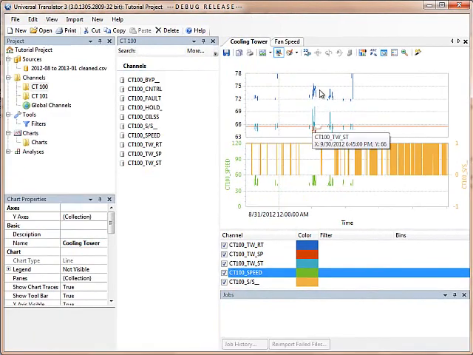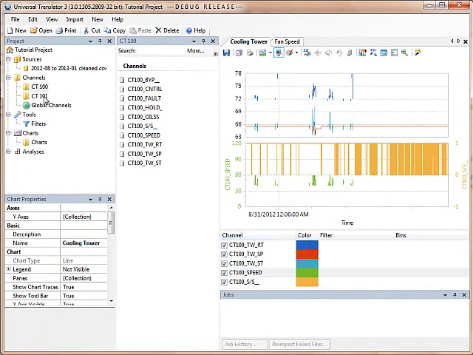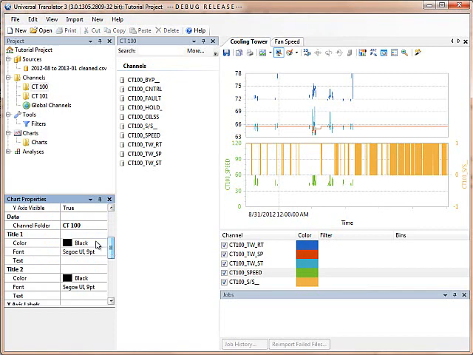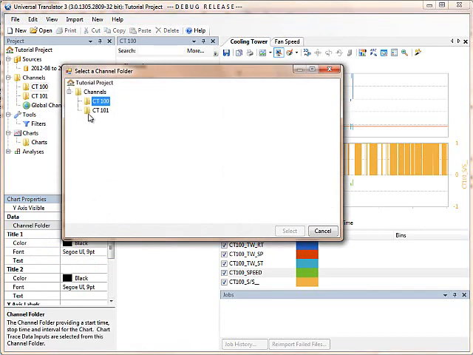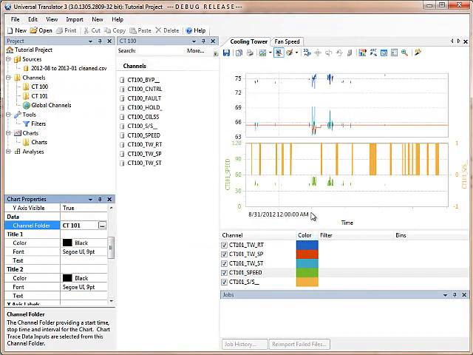I can now switch. Once I've looked at Tower 100, I can switch over to Tower 101 as we did before. So going to the chart properties at the bottom left, I'll select the folder 101 instead of 100 for the tower, and I'll see the values change, and now I can analyze that tower in the same way. And that's how I can use value filters to help me make sense of the chart contents.